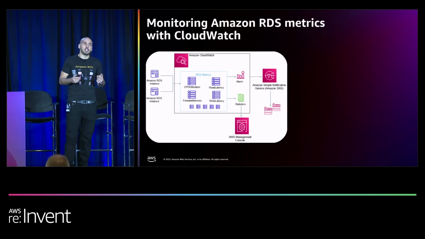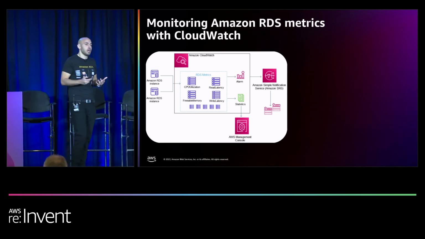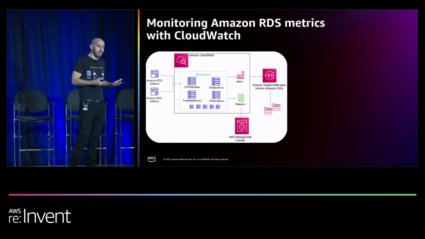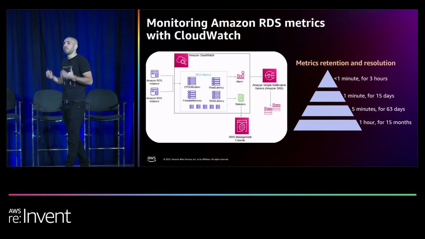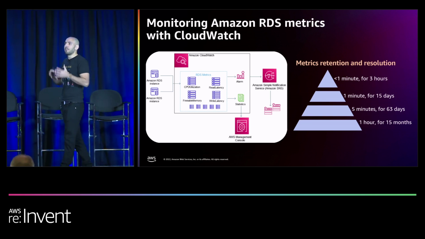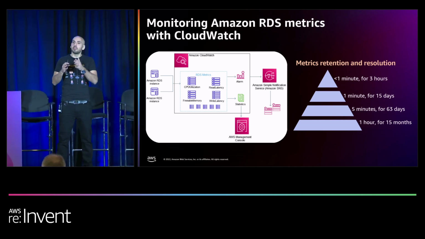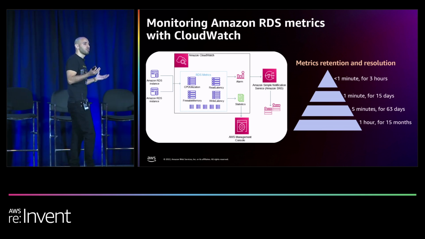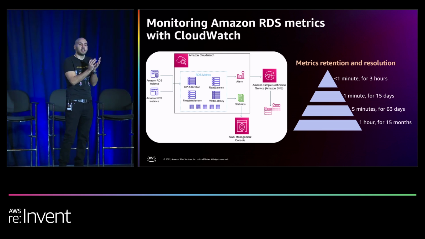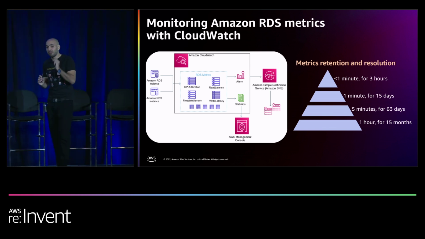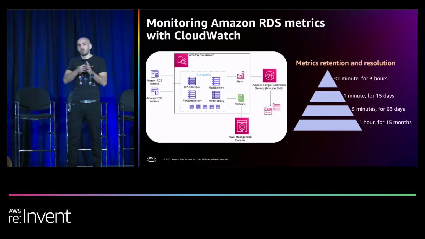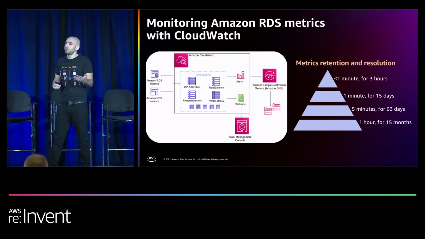One of the common questions I get, and I know many of my colleagues get about Amazon CloudWatch, is how do we actually store and retain metrics in Amazon CloudWatch? I was thinking that the best analogy I can share with you is the pyramid model. At the top level, we have the most granular resolution. We call it high metric resolution. It could be up to 1 second, so very granular resolution, but also for the shortest time period. Less than 1 minute, we store for 3 hours. Then we have standard resolution, which is 1 minute, that we store for 15 days.